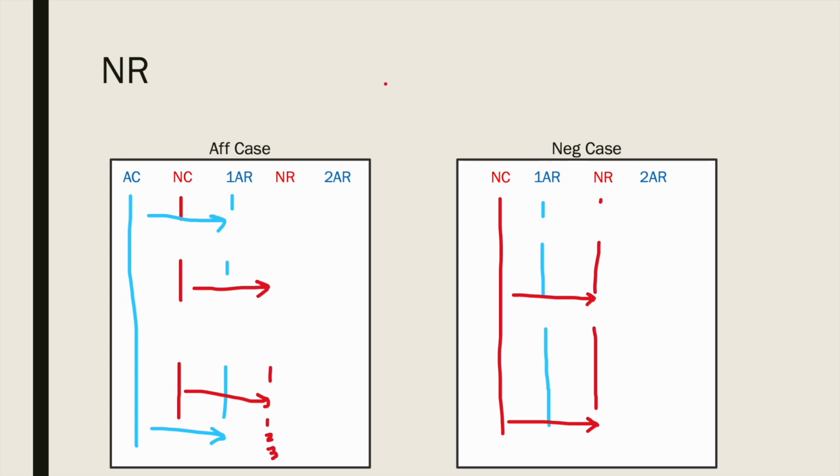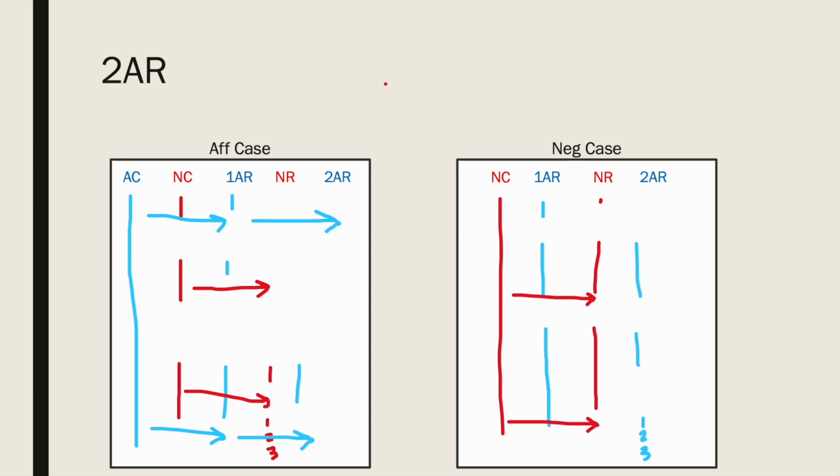And then the NR happens, and the neg speaker is going to extend their own case and answer some of the responses to that. And then they are going to extend some of their arguments against the AF, and they're going to end their speech with voters represented by that 1, 2, 3 at the bottom of the NR column. So remember that everything that is said in the NR is going to be flowed in the color that represents the negative speaker, and you're going to write it on whichever piece of paper represents the case that the speaker is currently talking about.